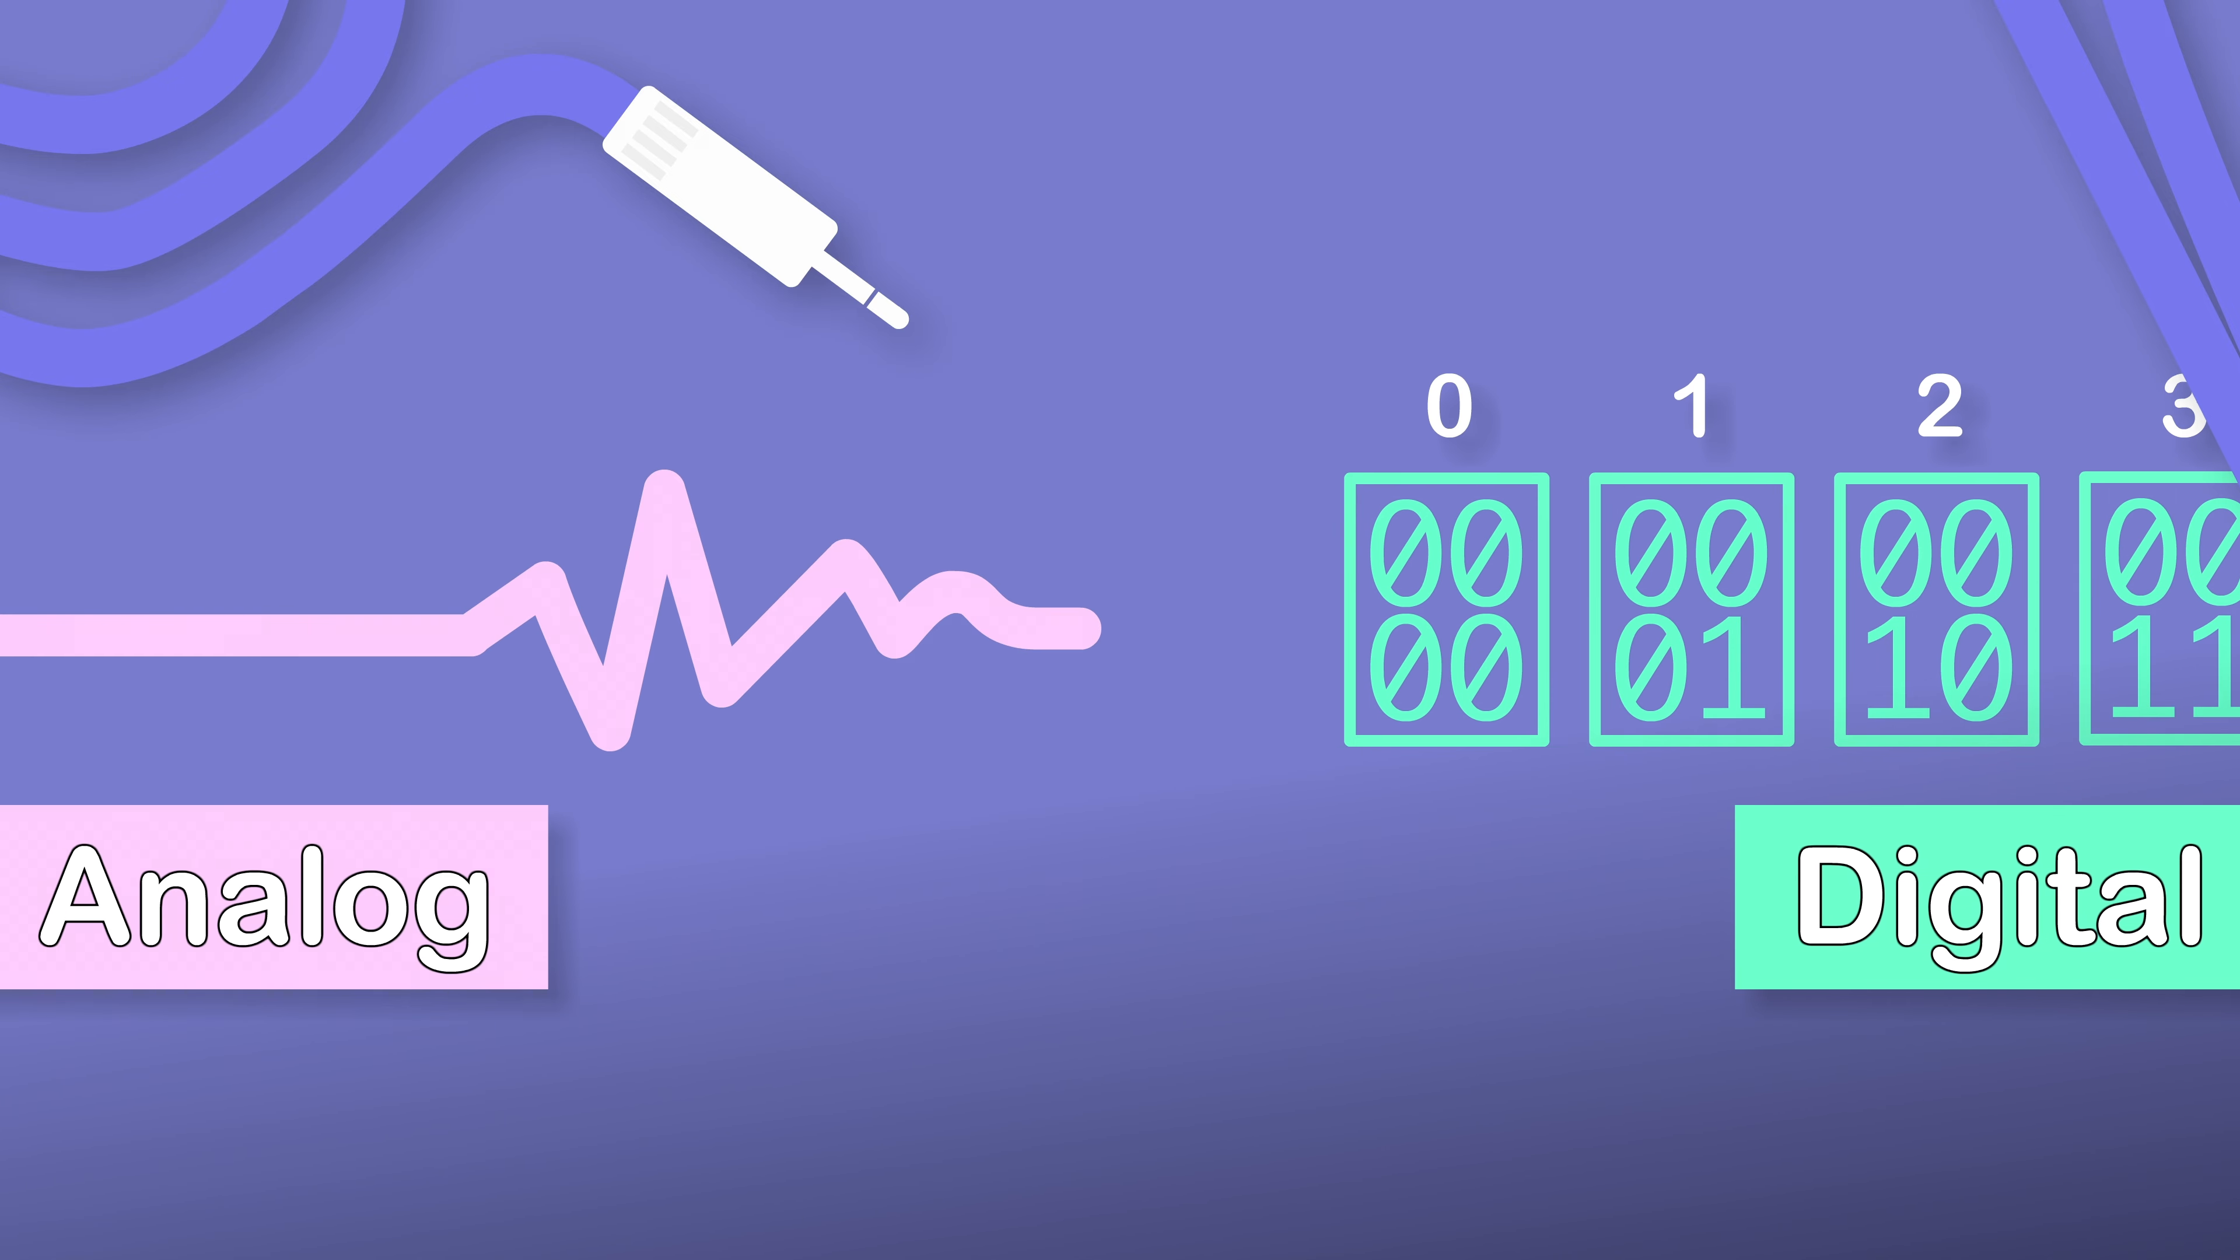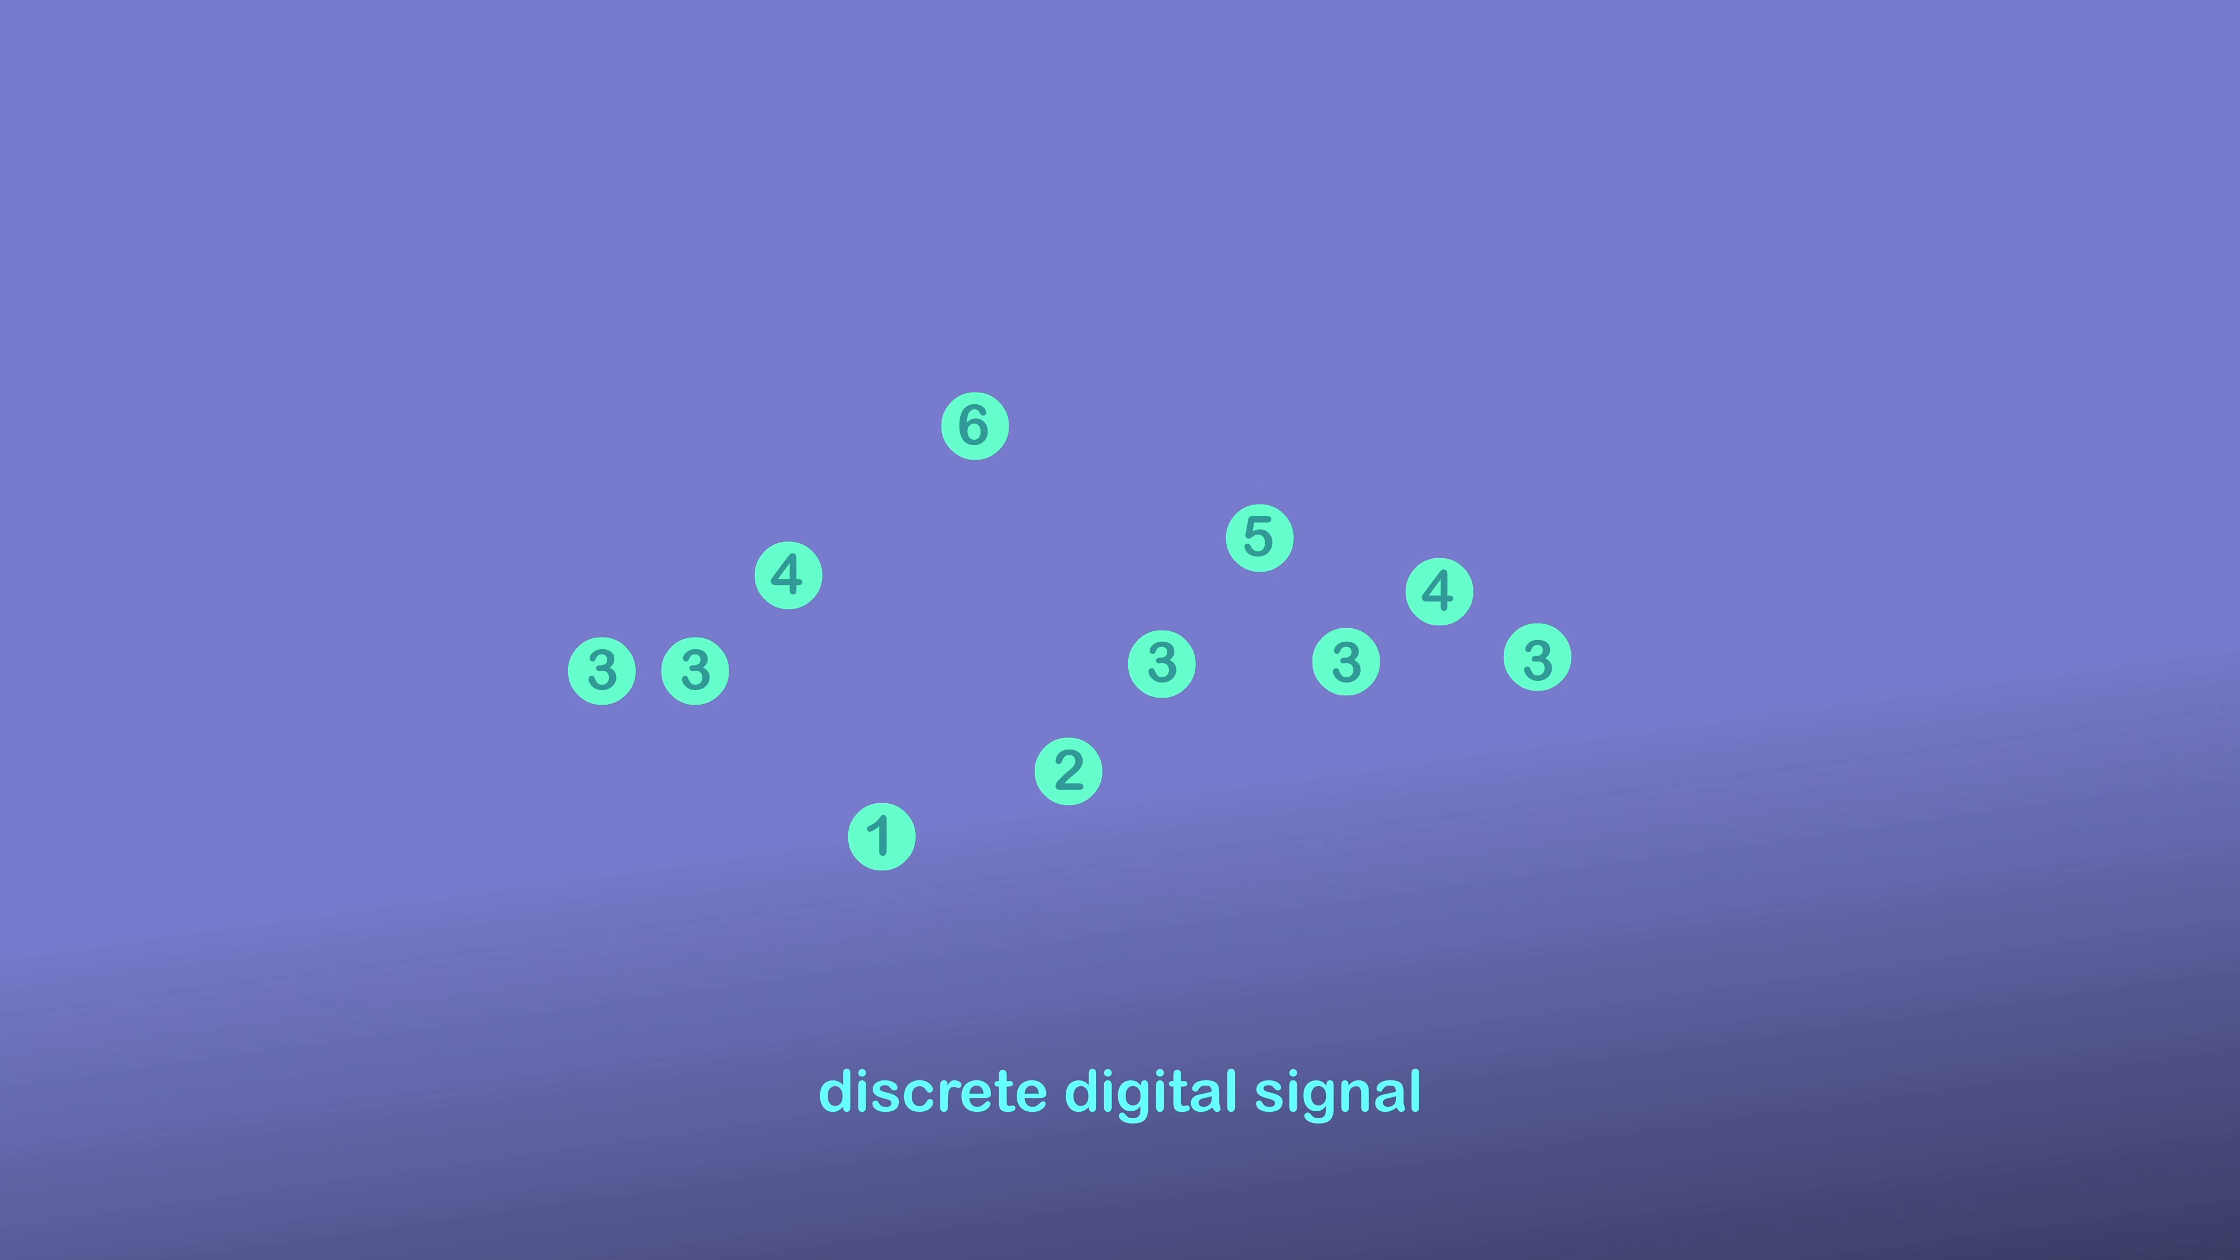So the analog signals need to be converted into digital somehow, and that's where the A to D or analog to digital conversion comes in. The A to D takes a continuous analog electrical signal and converts it into a discrete digital signal. Discrete meaning that it is made up of a finite number of values.